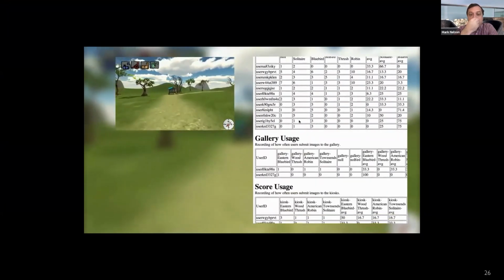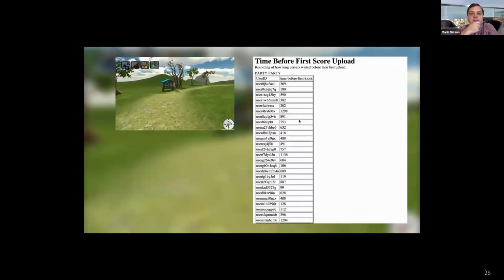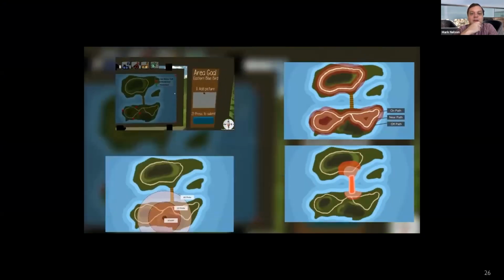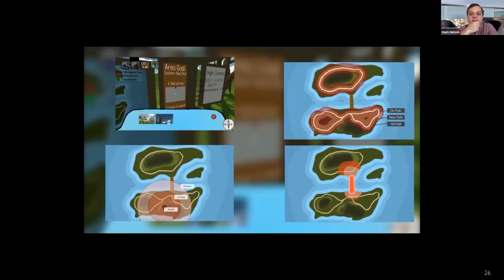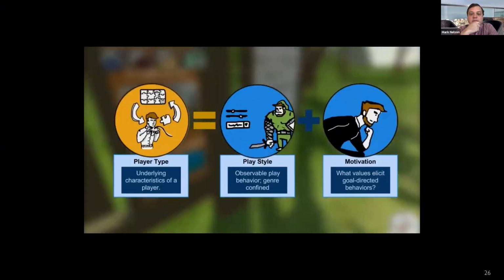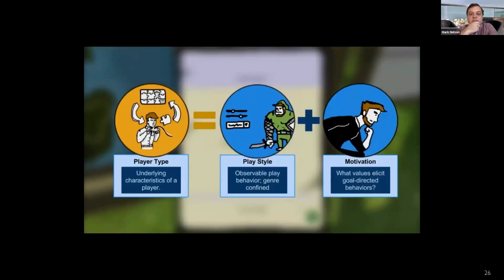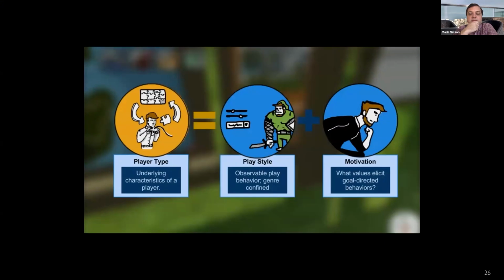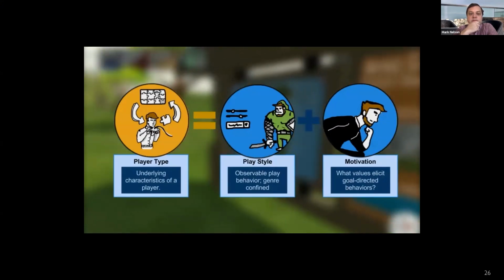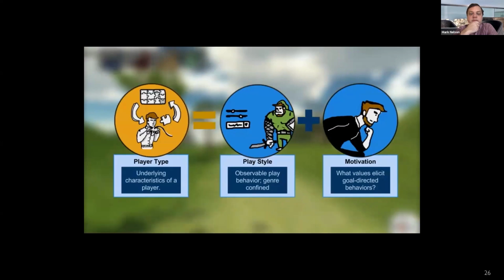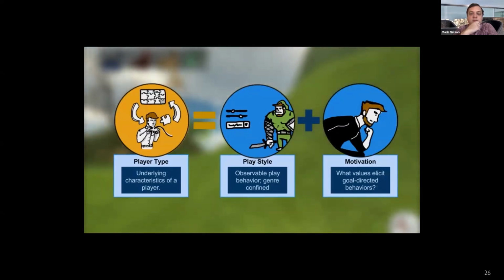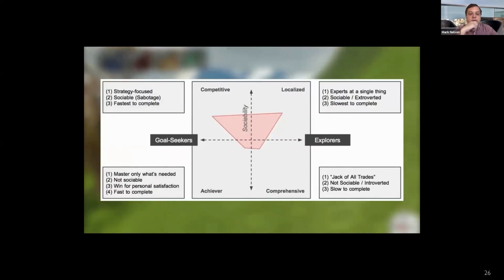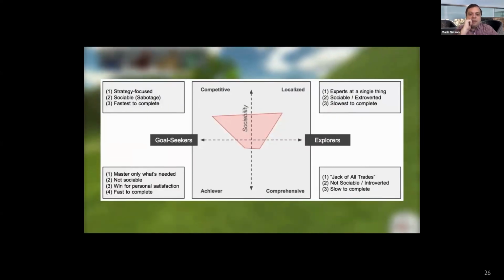From initial testing, we saw that almost everyone was a goal-seeker. How can this be? It turns out, for the player modeling to work, we needed the players to be able to freely express their natural learning inclination. However, our game heavily favored goal seekers because this group, by definition, aligns well with the built-in rewards and the goals of the game. If you are an explorer, on the contrary, there weren't a lot of things for you to do or rewards for your actions.